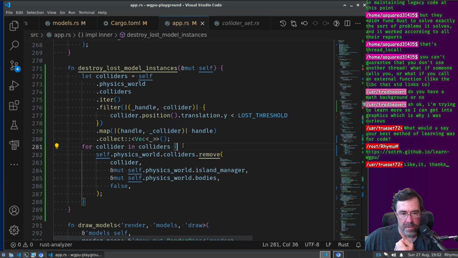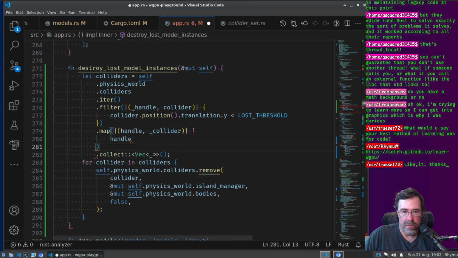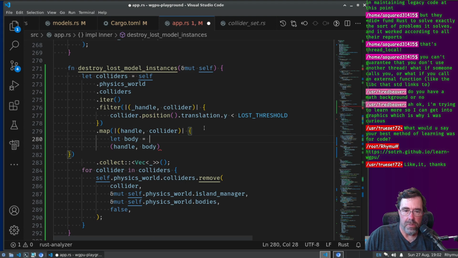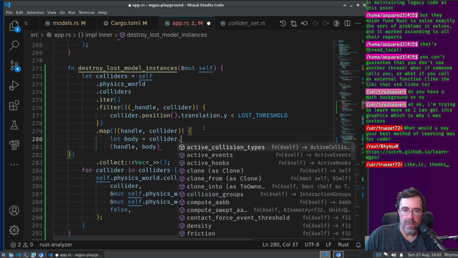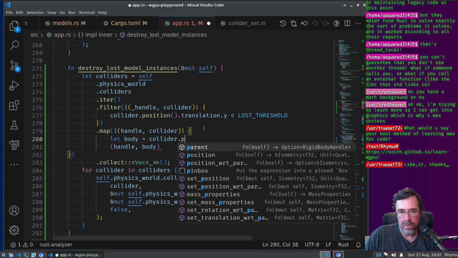But the side effect is that I have to temporarily get the collider out in order to get its parent. Actually, I can do that in here, can't I? Yeah, I should do it in here, because we have the collider at this point, so I can ask the collider what's your parent. So given the handle and the collider, I can return a handle and a body. And that's our rigid body, right? Let body equal collider.parent.